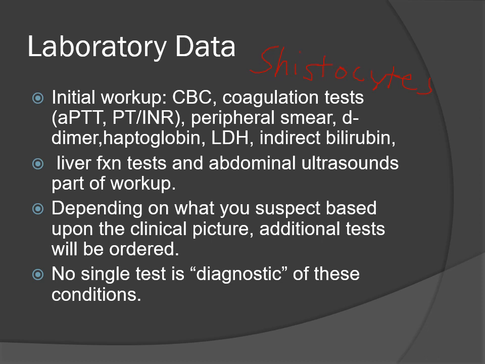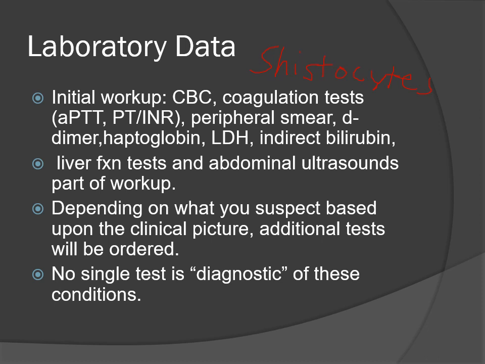When you have a condition that has clotting like this, what happens is the body is having these clots, like we talked about in DIC and TTP, specifically. Blood is going to be turbulent as it flows through those areas that are clotted, and so the red blood cells are lysed, and then what you see is schistocytes. So schistocytes are nothing more than lysed red blood cells. You're obviously going to check a D-dimer.